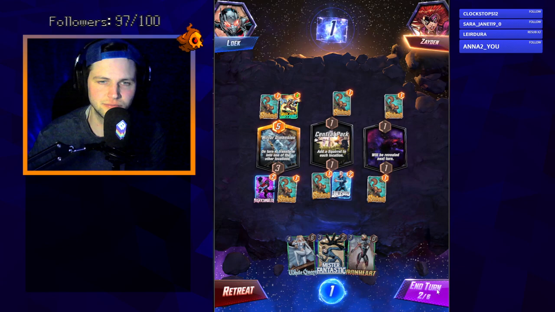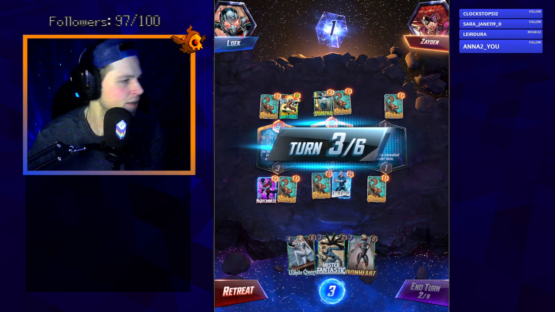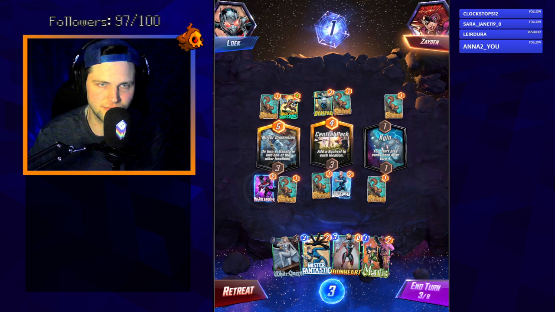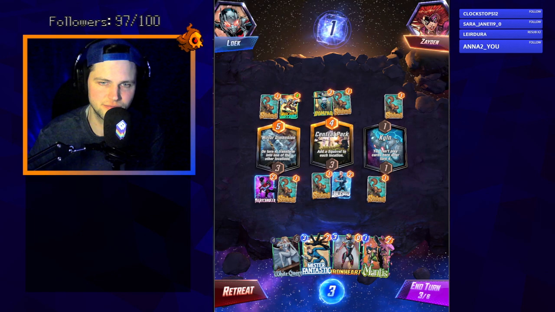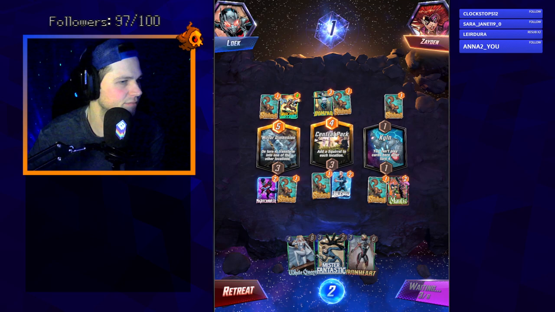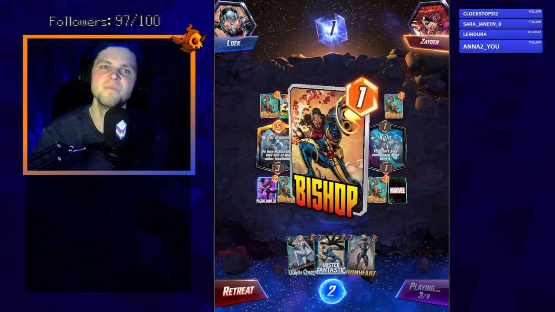Oh god. Domino, you always draw this card on turn 2 and not before. Oh cool. So you can make like a cool curve deck, it seems. You can't play cards here after turn 4. So I guess we play Mantid there.